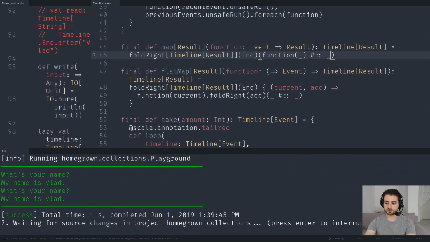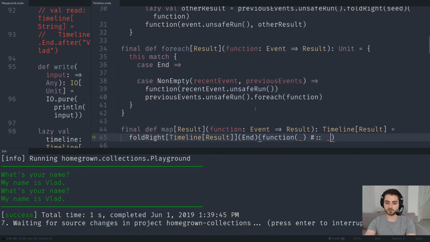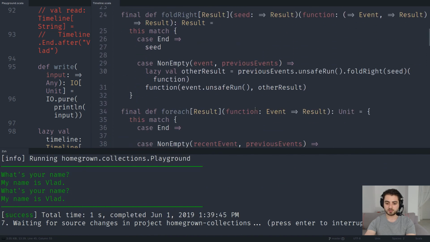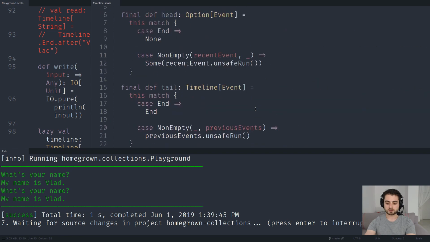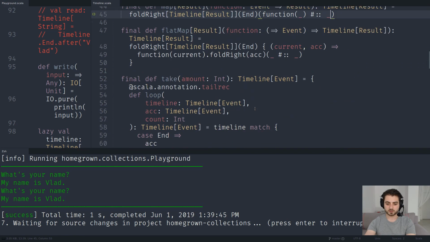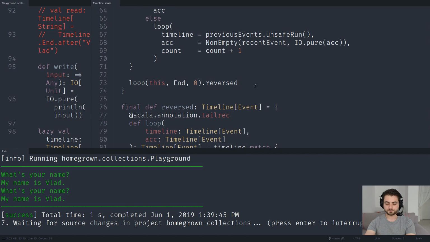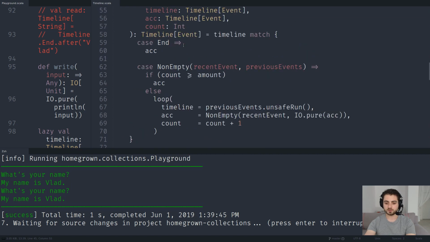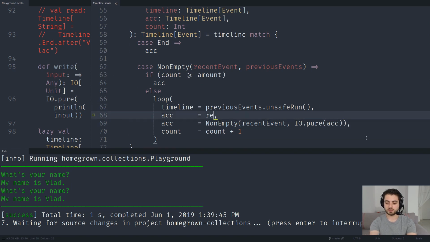All right, let's see what we can also do. If we go to reversed, I believe, this is head, tail. Where's reversed? Yeah, over here, for example, and this is take. Instead of this line, we can actually go and say recent event, unsafe run, ACC.